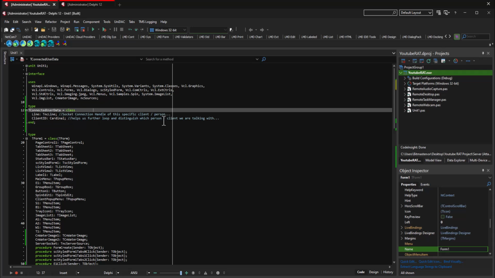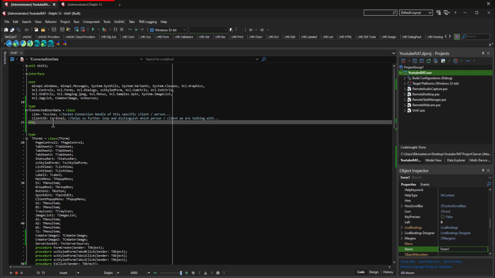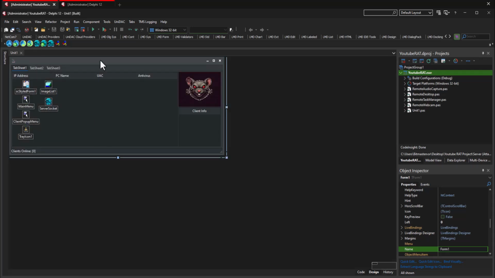Okay, guys, this is super, super basic stuff, and I'll explain as we go, and you guys are totally going to understand. Now that we have this basically set up, it is time for us to start creating the client, okay? So I have 2 Delphis open, so I'm going to go into my other Delphi here.